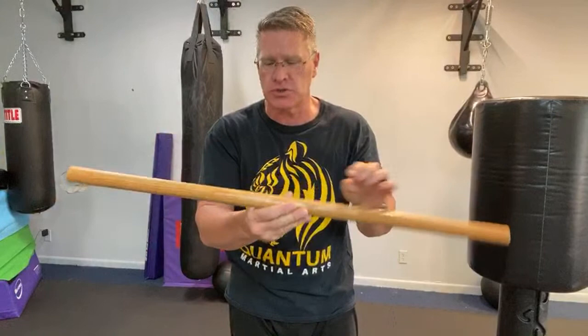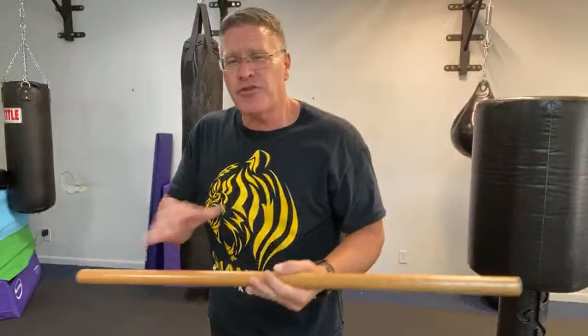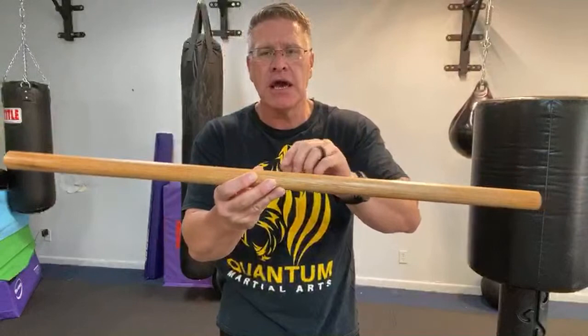Go to the hardware store and pick yourself out a piece of wood — 36 inches, or 48 if you're really tall. Get three kinds of sandpaper; each sheet will be about a dollar or less. Go for 60 or 80 grit to get the nasty splinters off, then 120 grit to knock it down and make it smoother, then finish with 220. The whole project takes about five minutes of sanding — about a minute each grit. Then take a rag, put your mineral oil or boiled linseed oil on it — some kind of wood-preserving, nourishing oil — and work it into the wood.